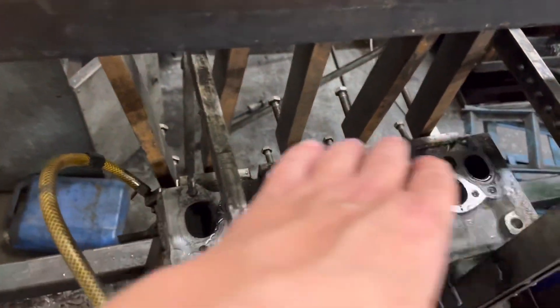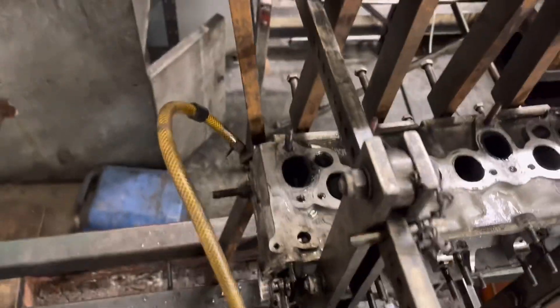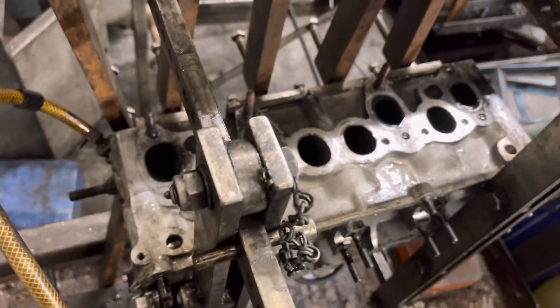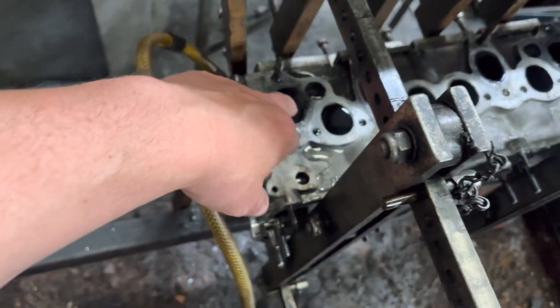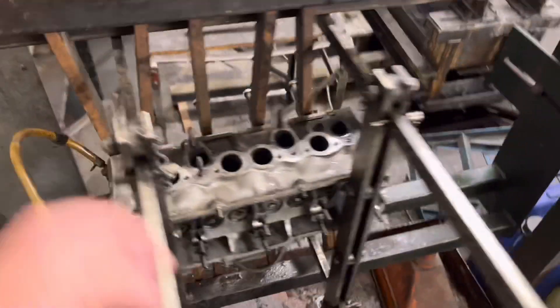Isaac, turn this off. Isaac has checked them all — they're all good except for this one. So we have got a crack in that exhaust port there. That is how we pressure test the head guys. We obviously clean it, get it nice and warm with the air escaping in there. It's very hard to get it completely sealed, especially with 100 psi going through it. But yeah, that head is scrapped — you cannot repair that. The crack could be anywhere in there. So that is a new cylinder head, unfortunately.